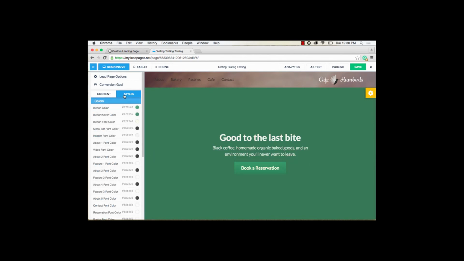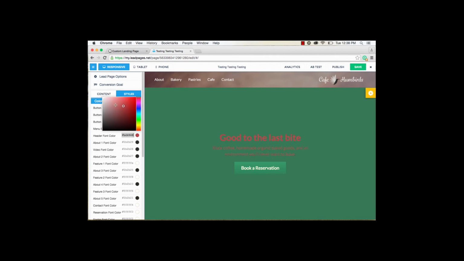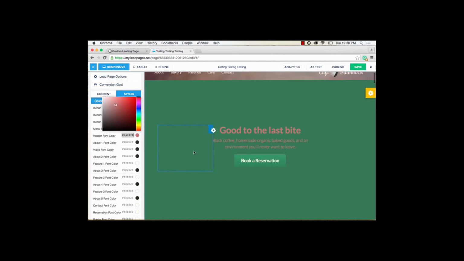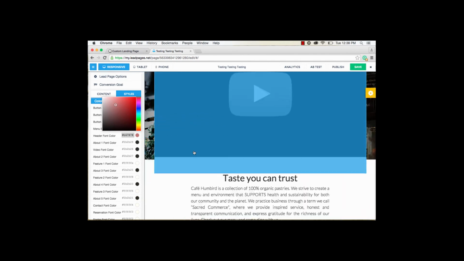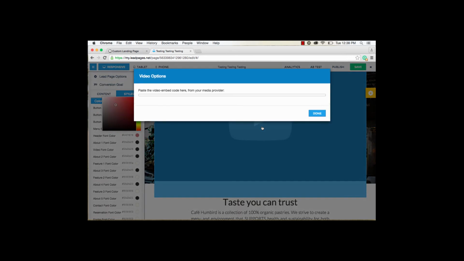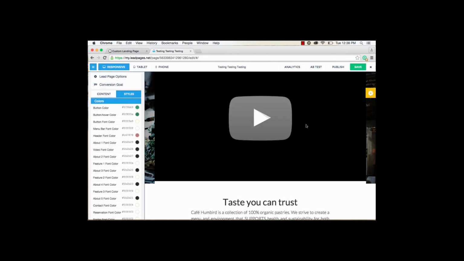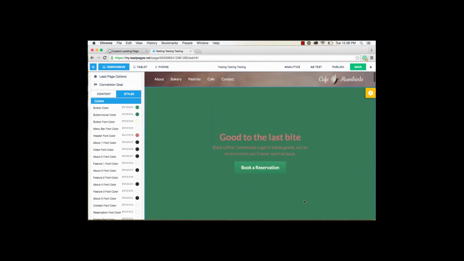The next thing I want to show you, which I'm sure you already know, is how to change the colors on the buttons and the menu bar font color. So right now this color is black, but it's a little hard to see. So we're going to want to make it white. So that's all you do, you just go through this, change all these things to be whatever you want, and customize it as much as possible. With video, I know you place the video embed code here in order to get the right video. Yeah, that's about it.